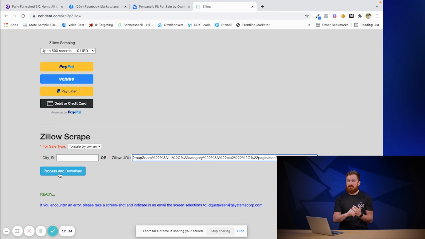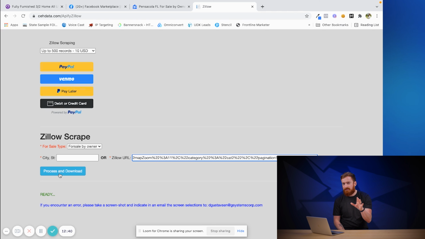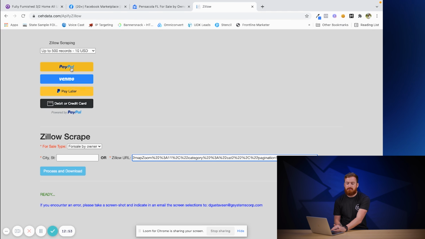person's name, the address, city, state, zip, some other details, and the contact info that they provided. Now, I have this set up right now as I'm shooting this where it's totally an honor system. If you're doing 1 to 500 records, you need to go through, click up to 500 records, and PayPal or Venmo me for this. I get charged for every search that you run.